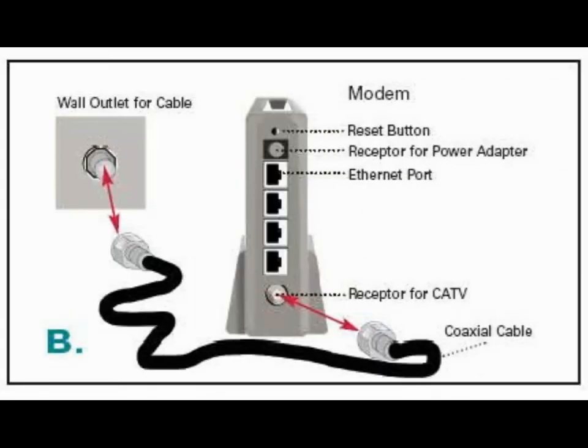1. Attach one end of the coaxial cable to the cable output. The coaxial cable has a connection that resembles a needle on each end. This will plug into the cable output. Make sure that you screw the coaxial cable onto the cable outlet to ensure that the connection is solid.